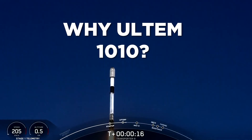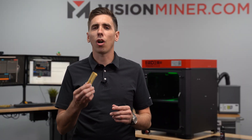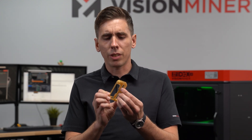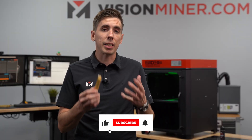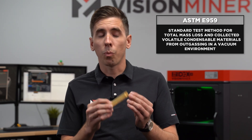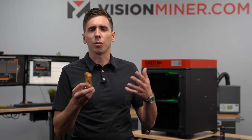You might ask why Ultem 1010 — why not PEEK or something made out of metal like titanium? The main reason is actually off-gassing. These parts were originally injection molded, but they needed to customize them with different sensor outputs and different plugs. So 3D printing proved a lot better because they could make adjustments on the fly and modify it for any type of battery pack. The off-gassing requirement is to meet the ASTM standard, which covers how much mass is lost when the part is at elevated temperatures in a vacuum environment. In space, sometimes it's chemical resistance or radio transparency, but in this case it's all about off-gassing.